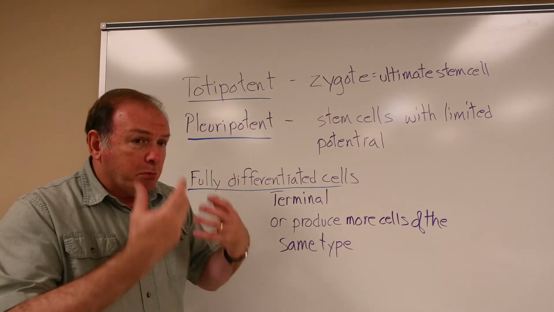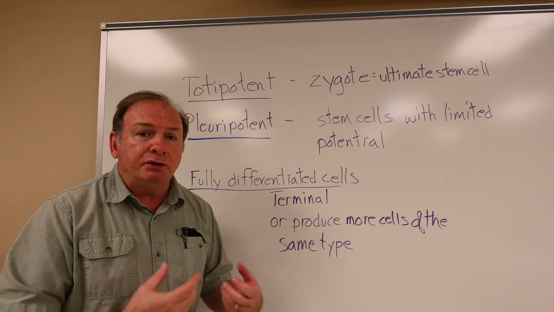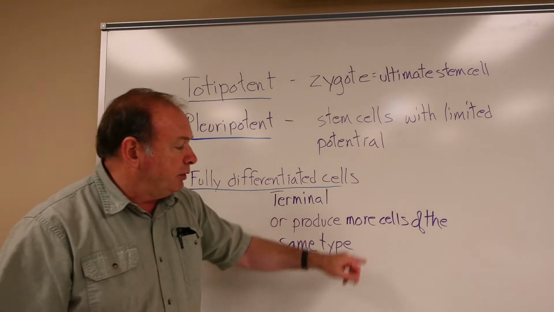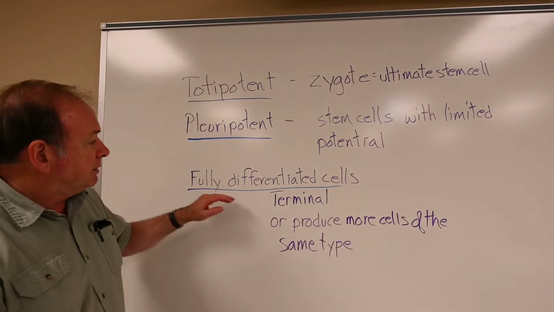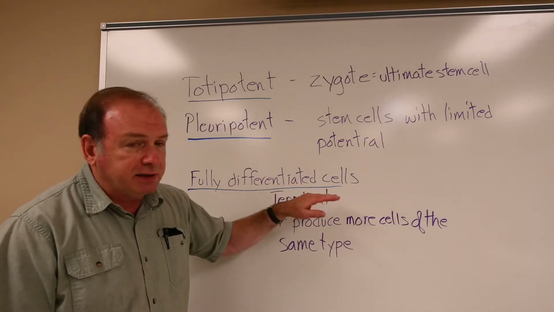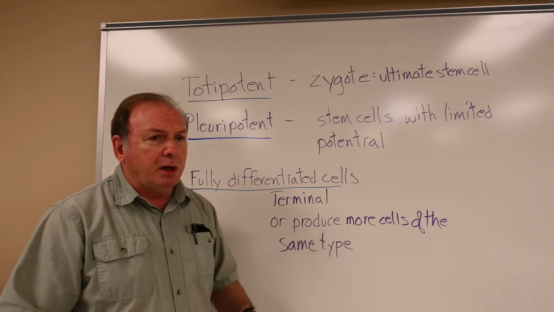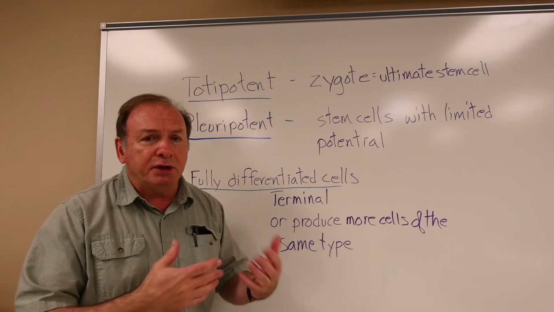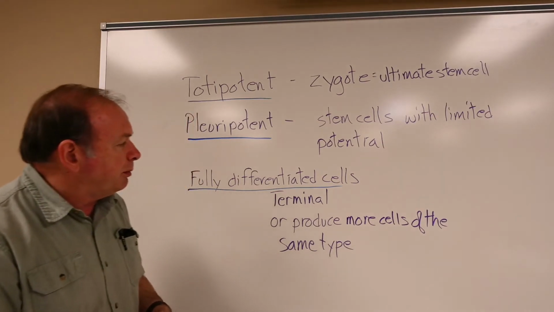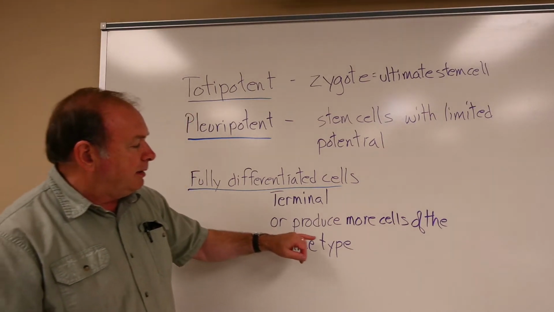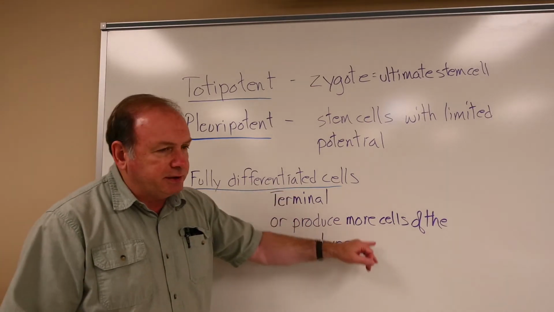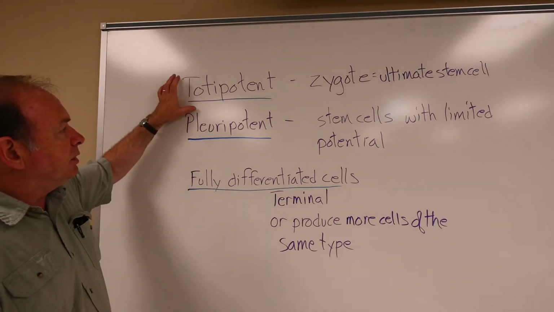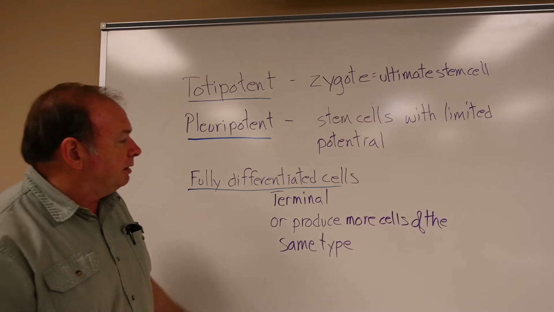So some of our body cells are terminal cells. Many of our neurons, our muscle cells, and so on are terminal cells. And then there are some that can produce more cells of the same type. They still are fully differentiated cells, but they will produce more cells of, say, skin cells, lining of your oral cavity, places where you see a turnover in cells frequently, in some connective tissues and so on. These are fully differentiated cells, but they still are undergoing cell divisions to make more of the same cell type. So these are different stages: totipotent, pluripotent, or fully differentiated.